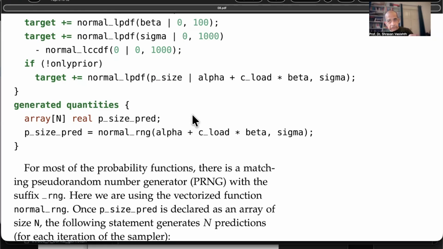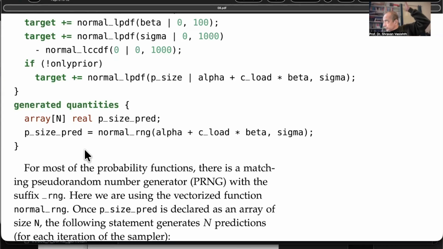For each of those 4,000 triplets, we're going to generate n data points, capital N data points. So what this will look like is, I've forgotten the order in which it shows up, but we can check that later.